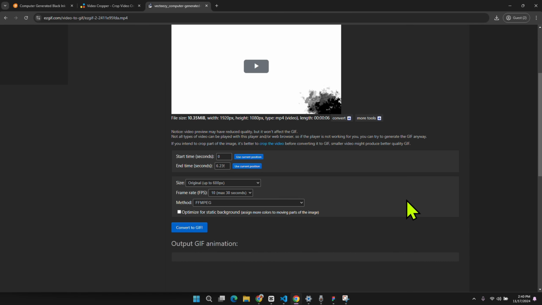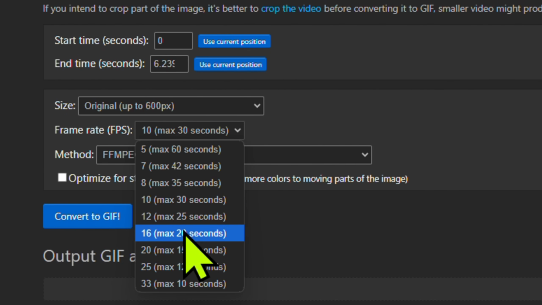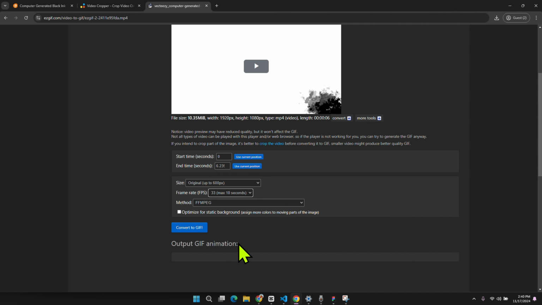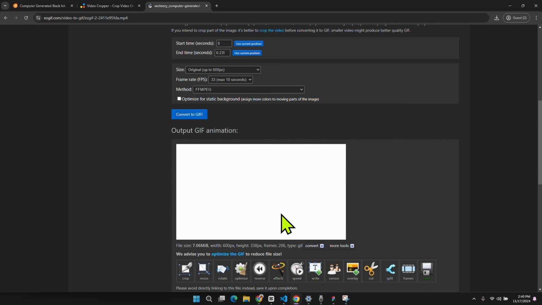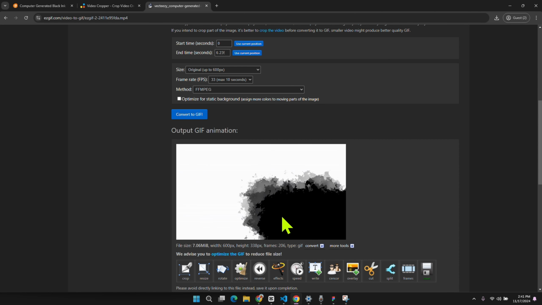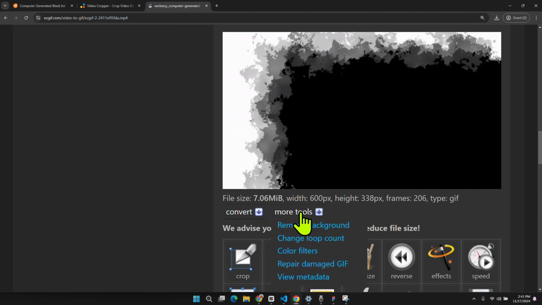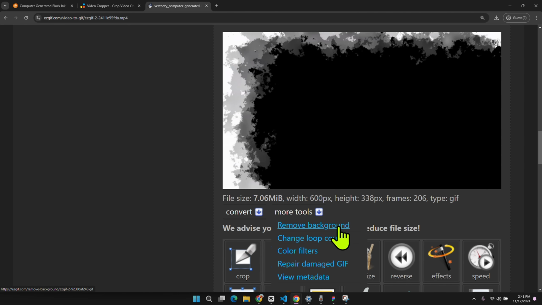After uploading the video, in this section you should leave it at the highest value to ensure the image's motion effect is as smooth as possible. Then just click Submit. So we have the first GIF image, but it's not over yet. Remember that the image we need will have a transparent background. So here I continue to click on Remove Background.